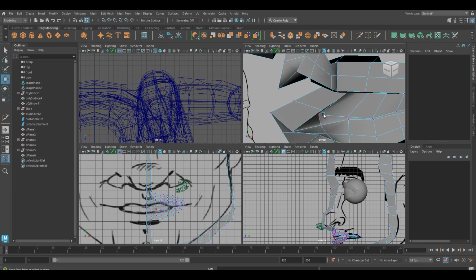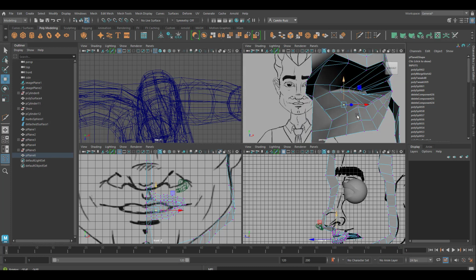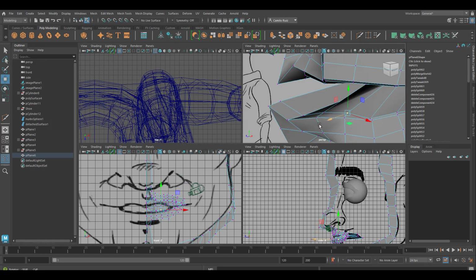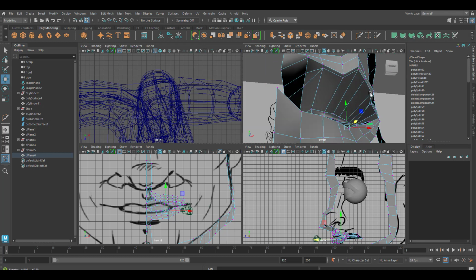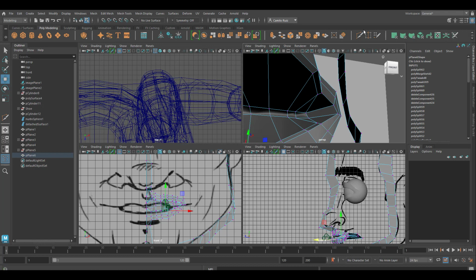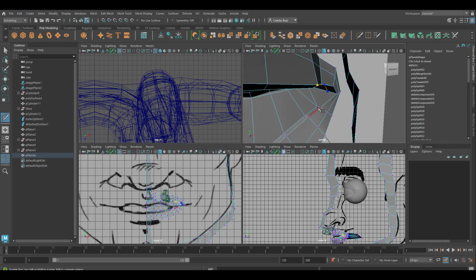And now I can go in and move and adjust it accordingly. All right, so here I see an opportunity to fix that edge loop. So I can connect these guys together.